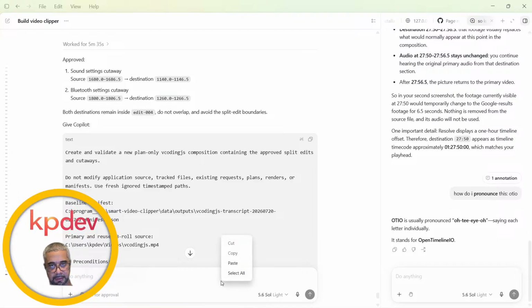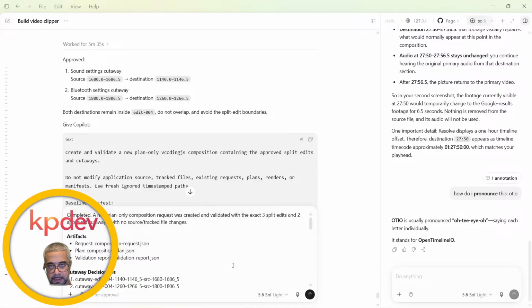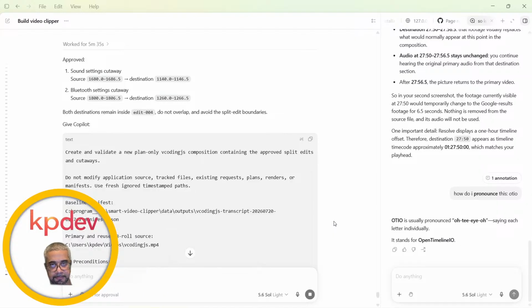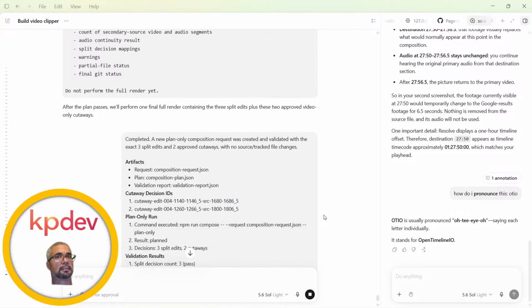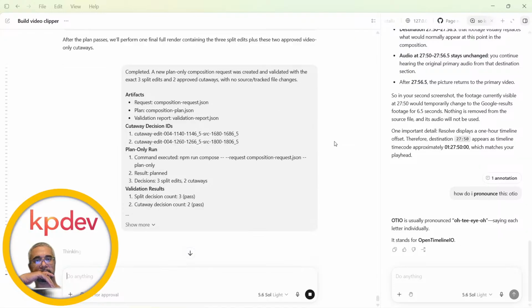Let me paste this in here. All right, enter. So then he says here, after the plan passes, we'll perform one final full render containing the 3 split edits plus these 2 approved video-only cutaways. Okay.